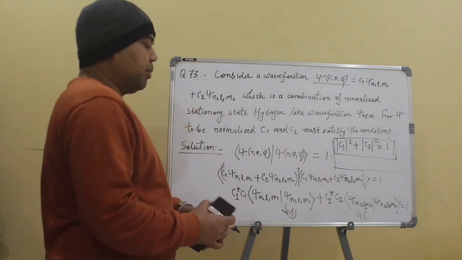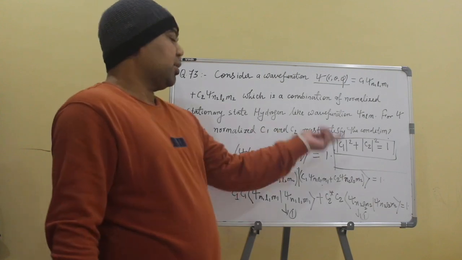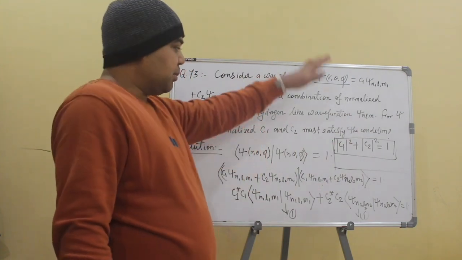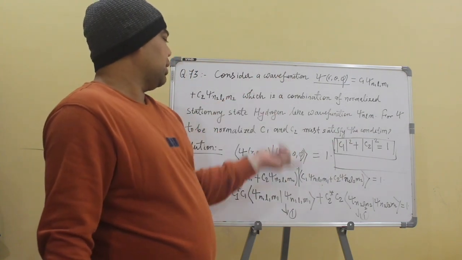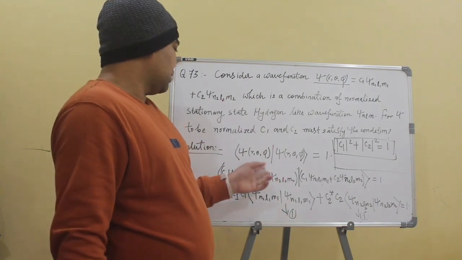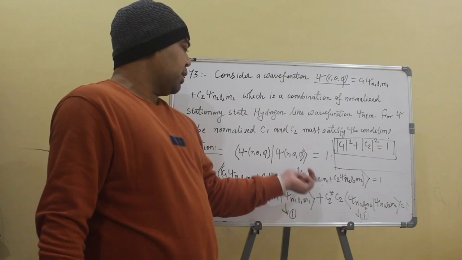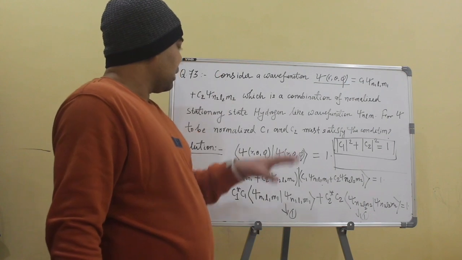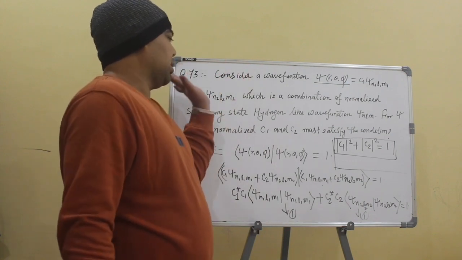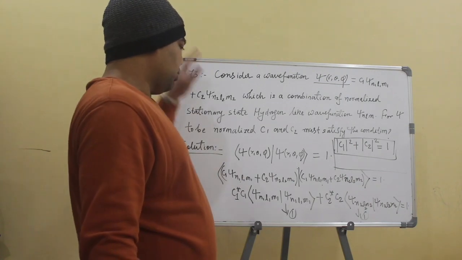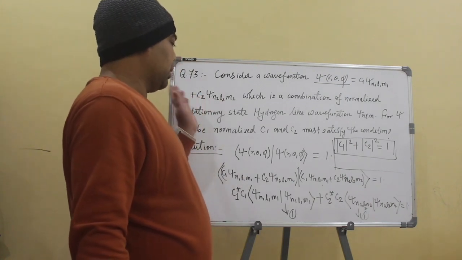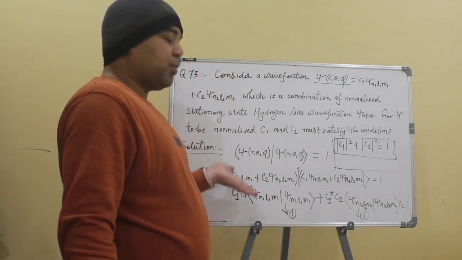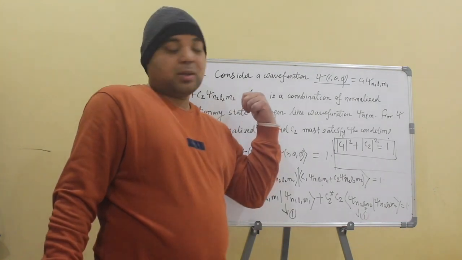So it is a simple but very significant problem, particularly for exams like GATE or any PhD entrance exam. It's a one or two-line problem, but a little bit of awareness is required to solve it smartly. I hope this particular example will be helpful to you in tackling these kinds of problems. So please note it down, and if you have any query, please write in the comment section.